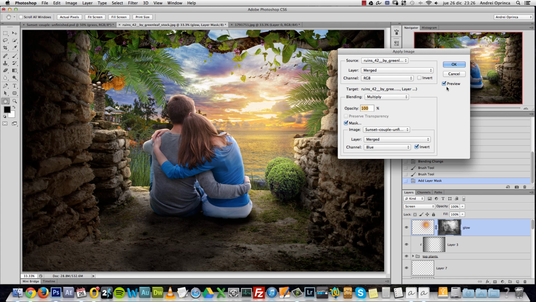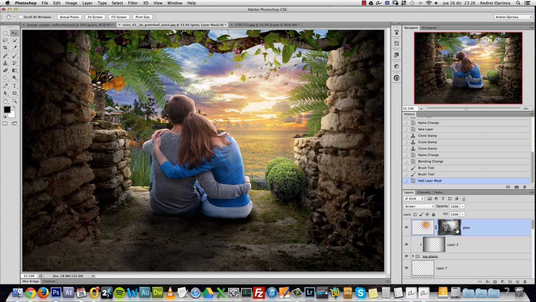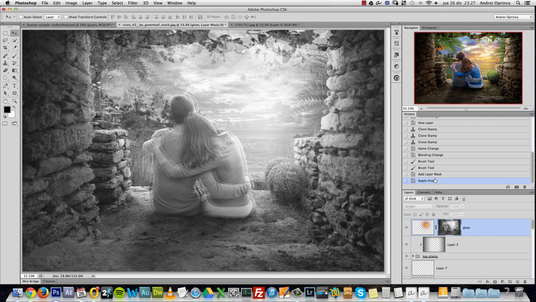And I don't know if you see what happens. See that? It somehow reduces the effect, because now the darker parts of the image, like for example this shadow and this part of the branch and part of the back here, act as a mask for that glow. And now this glow only affects brighter parts of the image, but not the parts that are darker. And I clicked OK.